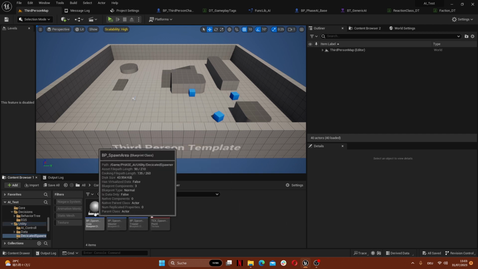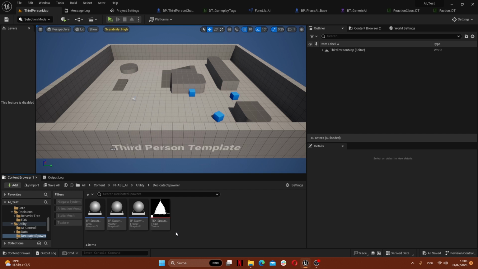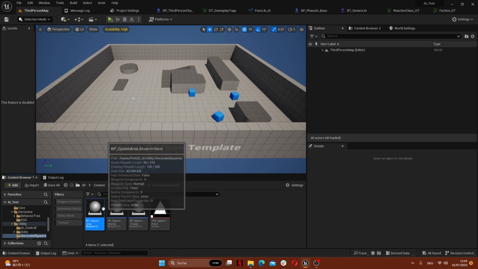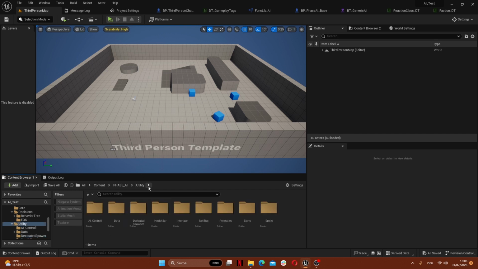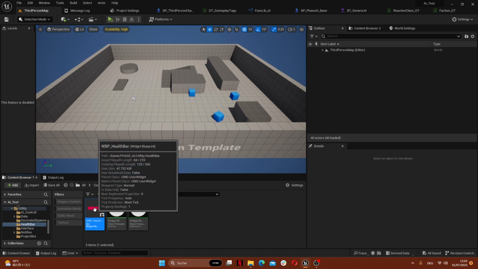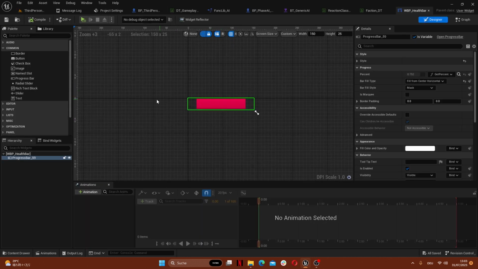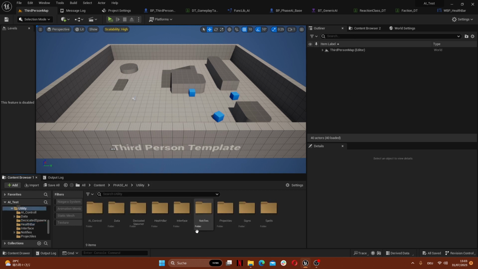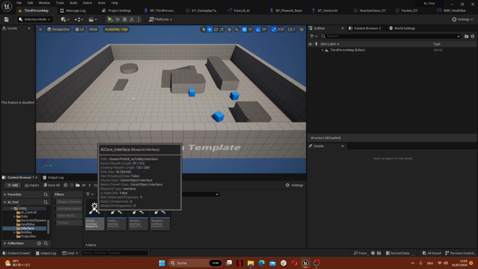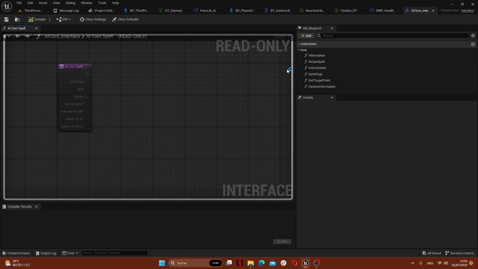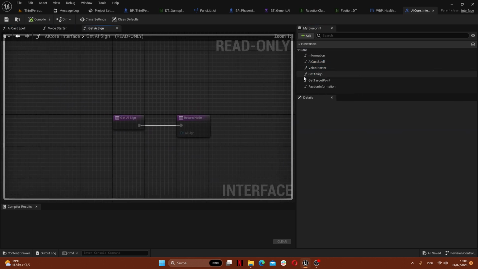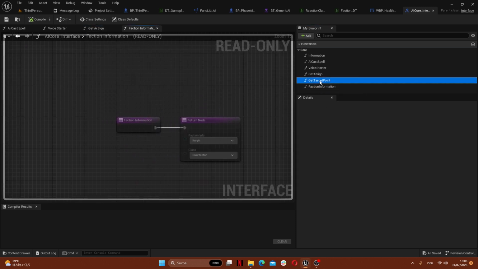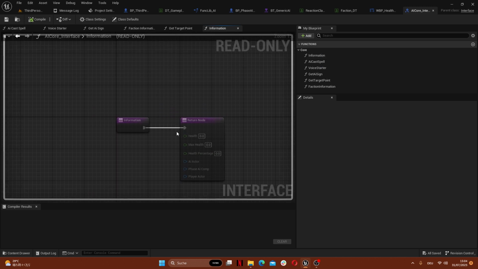Dedicated spawner is basically an upgraded spawner that's also multiplayer ready. We can do waves and stuff like this. We have a separate section for that as well. Health bar is basically just a very simple health bar that we spawn for the AI, so you can always go in here and change it up to your liking, right? This is the health bar that's spawned when you click the little icon there. Interfaces, we have 4 interfaces, but the most important is the AI core interface, where you can get all the information you need from the AI, if you need it in some code or in some blueprints and stuff like that.